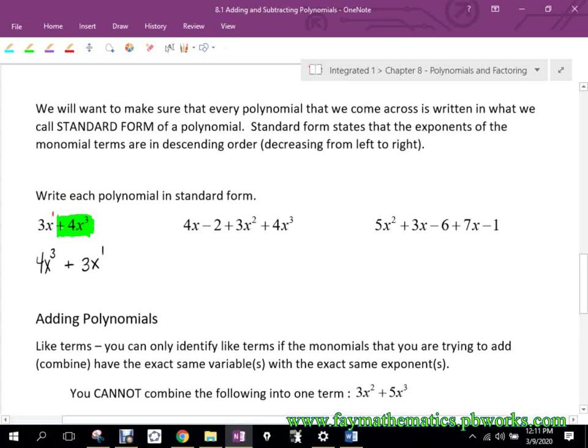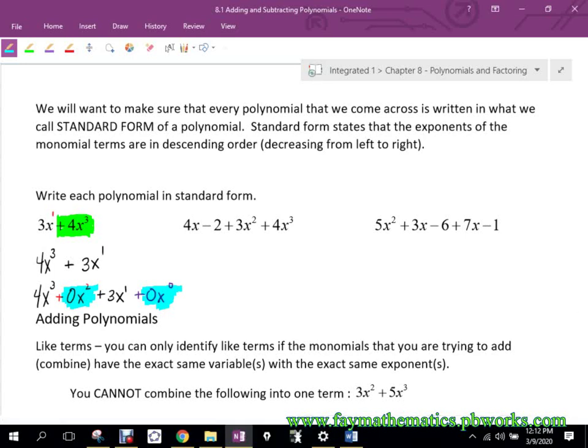Now, you would not write this. You don't need to write this, but let's do this real quick. If I go 4x to the third, can I put in plus 0x squared? Plus 3x to the first? Plus then 0x to the zero? Does that kind of make sense? What's 0x squared the same as? So why I said you wouldn't normally do this, that is just zero, right? So I'm adding zero to this. Okay. What is 0x to the zero? Zero. So it's adding zero, right? Those are just unique forms of zero. So we wouldn't usually write them in.